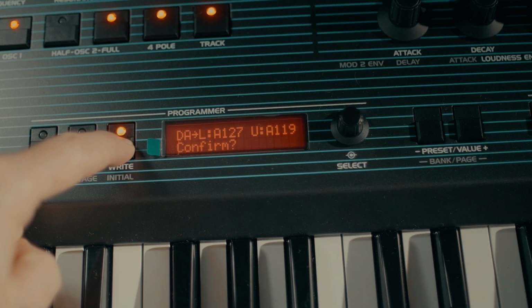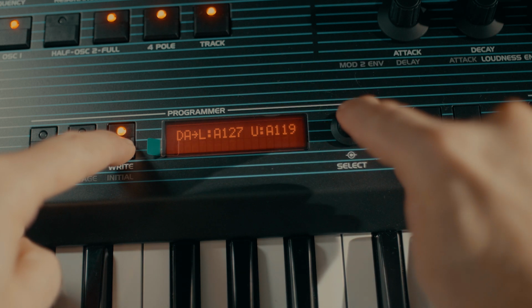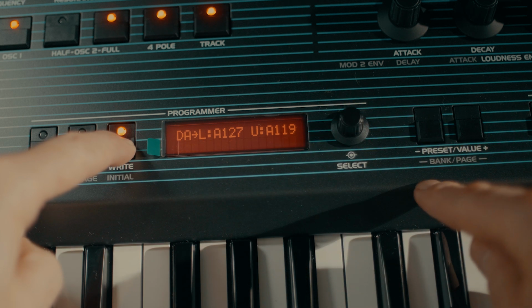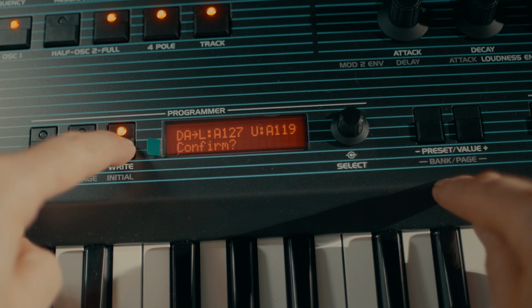Now I'm still holding on to that right button, and to actually save to the location that I've chosen, what we have to do is press down with the select button. When we press down, it's showing a flashing statement there. So, confirm. If I press down, yes.